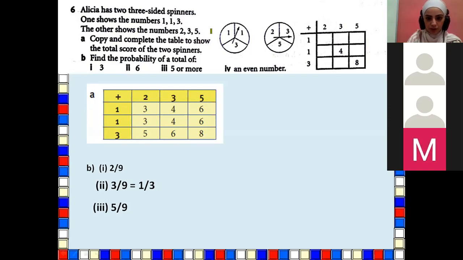Yalla Jood Alkhawaja. Should I answer? Yes. You unmuted me. An even number, it's 6 out of 9, and simplest form, 2 out of 3. Yes, excellent. How many numbers are even as a sum? 6 numbers: 4, 4, 6, 6, 6, and 8. So 6 numbers out of 9, which is 2/3.